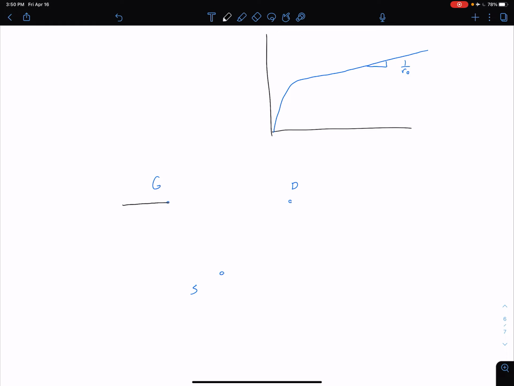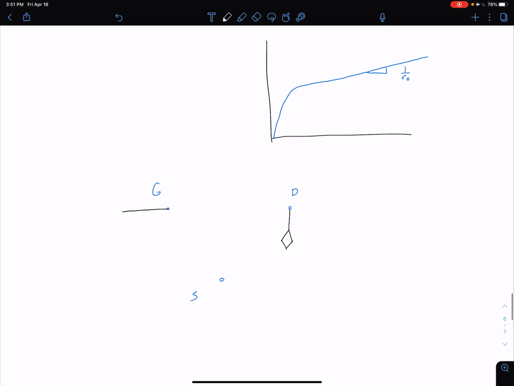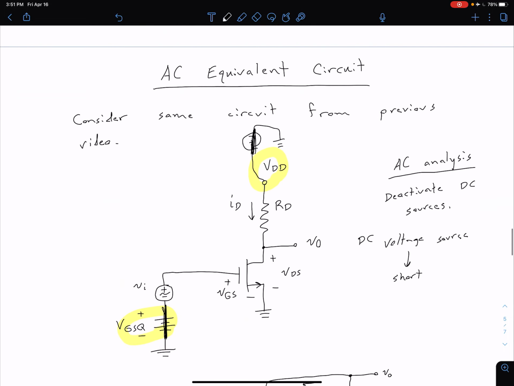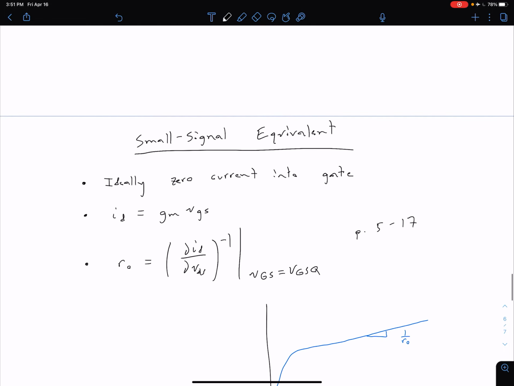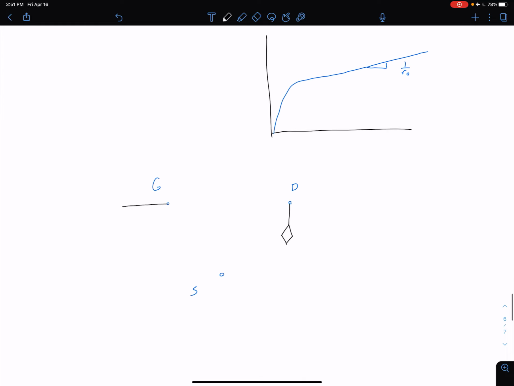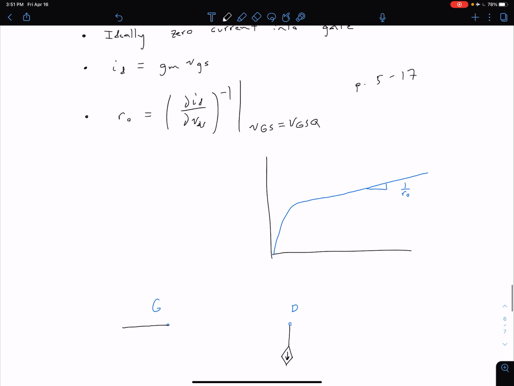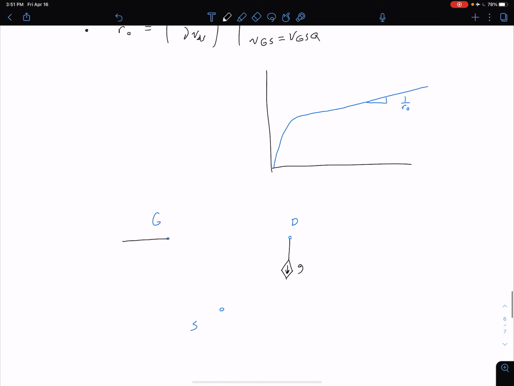Now, between our drain and the source, though, we are going to have current. And so we can represent that with a dependent current source. We know for an N-channel FET, which we have in this particular circuit, so let's clarify that we're looking at an NMOS device, in this case we have current flowing from the drain to the source, and we know that the value of that, as we said in this second bullet, is going to be gm times VGS. So this is going to be gm, and I'm going to switch to phasor notation, so capital V, capital GS. And that's flowing from our drain to our source.